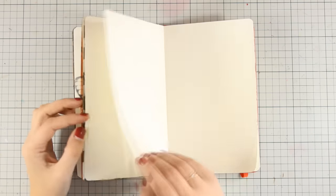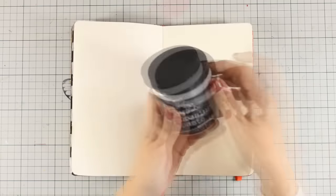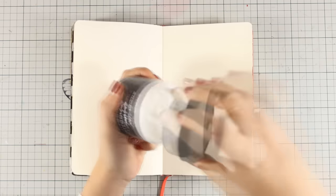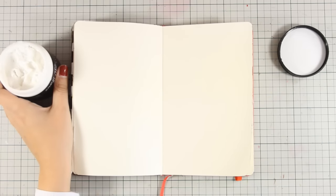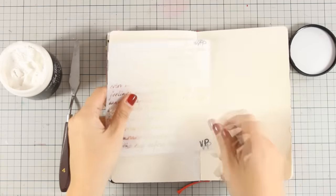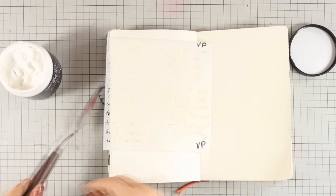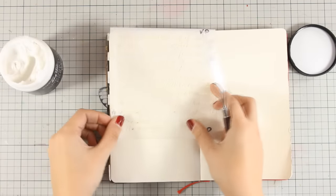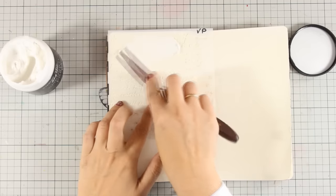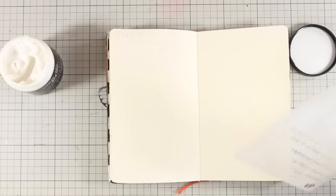So let's get started. Today I'm working on my Moleskine sketchbook, and I am going to start out by using this embossing paste through stencils. This is going to allow me to create some texture on my page even before I apply my paint. So first of all, I'm going to start with a stencil that has some text on it. I am going with my spatula and I am going to randomly apply some of this texture all over my pages.